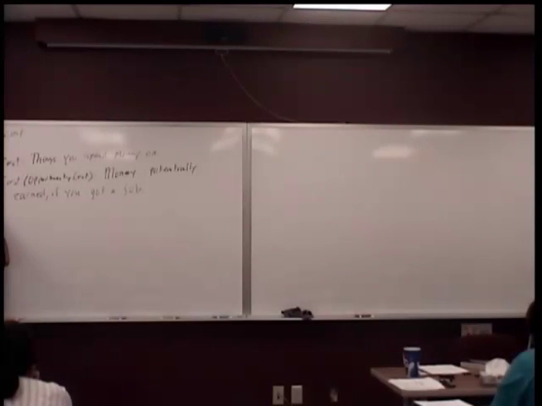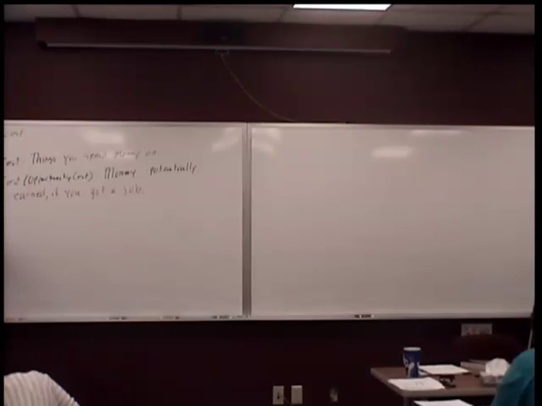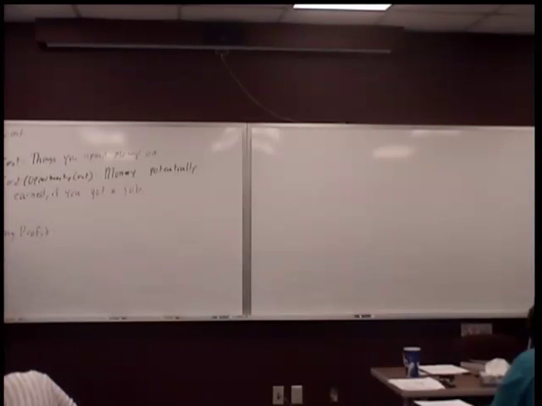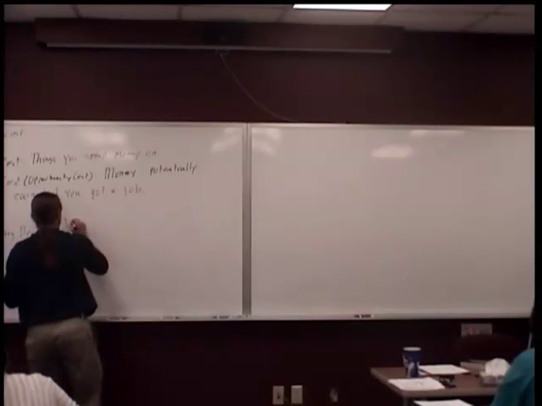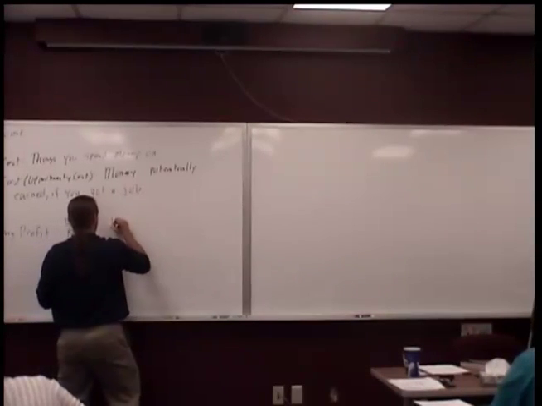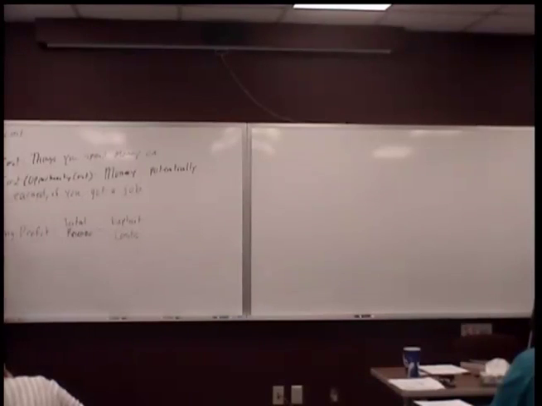So what that leads us to is a profit analysis along the same lines. There are two types of profit. Accounting profit is the profit that you think it is. It's revenue minus cost. It's total revenue minus explicit costs. So it's the amount of money that came in, subtract the amount of money that went out.